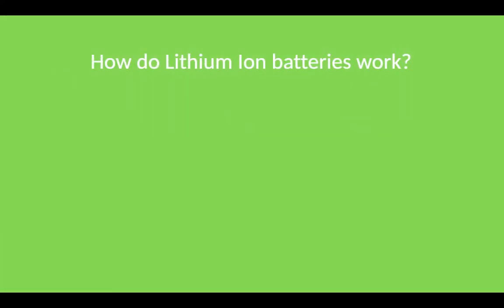So I'm going to describe more in depth how lithium-ion batteries work. And this is a major battery and what Tesla uses in its electric cars. So lithium-ion batteries. So let me just first introduce you to the lithium. Lithium has a nucleus. It has 3 protons and 3 electrons. Right? So 3 protons and 3 electrons.